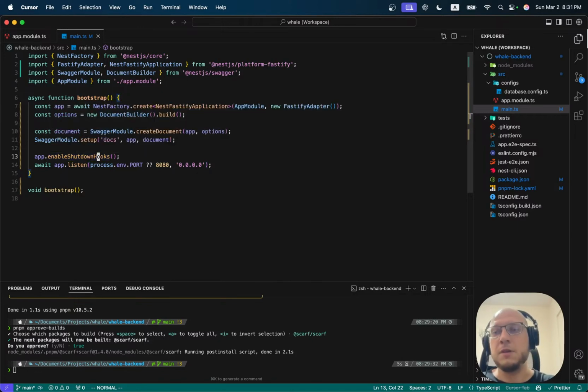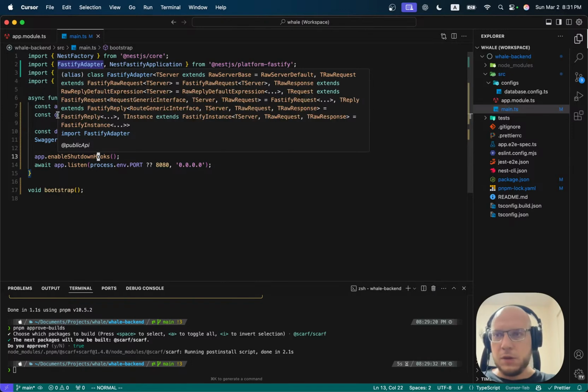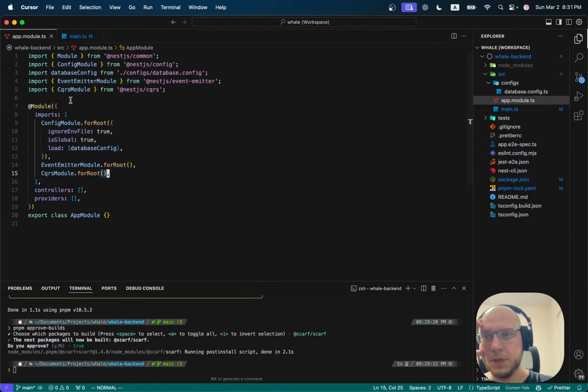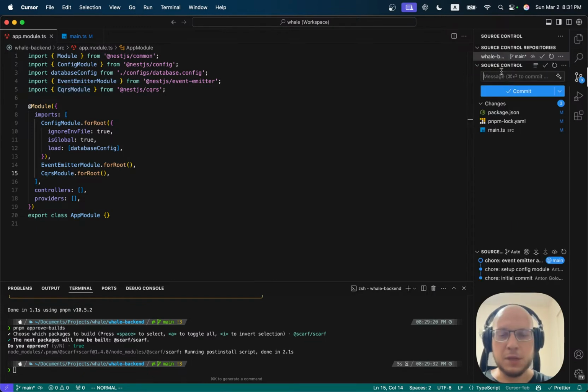So we usually need to enable shutdown hooks for that. So we installed Swagger, right? We've replaced Express with Fastify. We've imported the required modules, which are the config module, event emitter module, and CQRS module. I'm gonna commit now. Add Swagger, and I'm gonna switch to the chat.